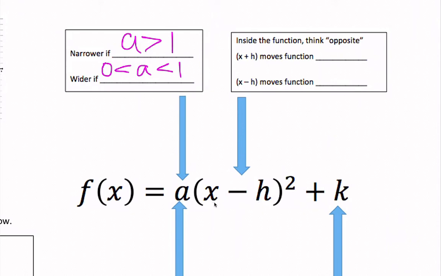Okay, in here, in parentheses with the x, if I'm adding or subtracting to the x, we'll think about the x-axis. Moves left and right. So if it's happening to the x-axis, I know it's either going to slide it left or right. Well, remember that x's are liars. So naturally, if I see a plus, I'm thinking that it's going to go forward. But since x is a liar, I know it's going to go backwards. So backwards is to the left. And if I'm subtracting from my x, subtracting naturally I would think backwards. So since x is a liar, it's going to go forward, which is to the right.